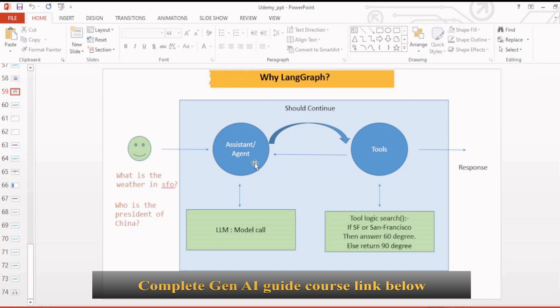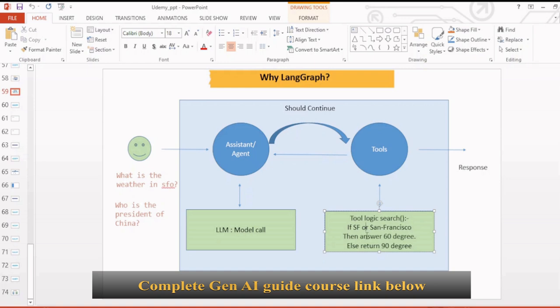Then we'll have the LLM initialization, the API key and so on. And then you will see the tools, right? This particular logic will have one function, which will check whether SF or San Francisco is in the message. If it is present, then it will return 60 degrees.